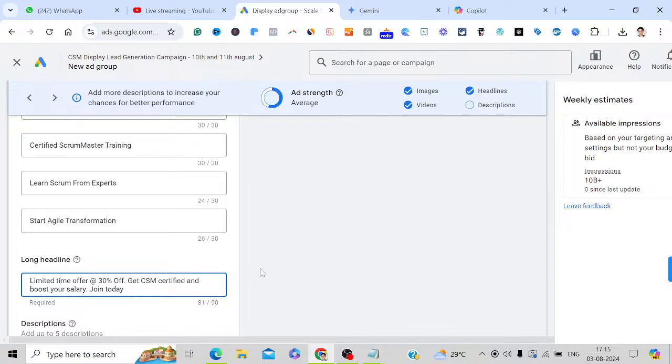So we'll edit this ad here, offer at 30% off, CSM certified and boost your salary.